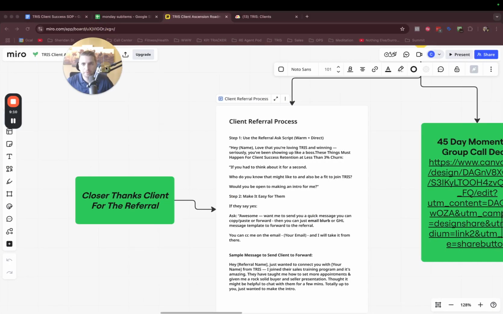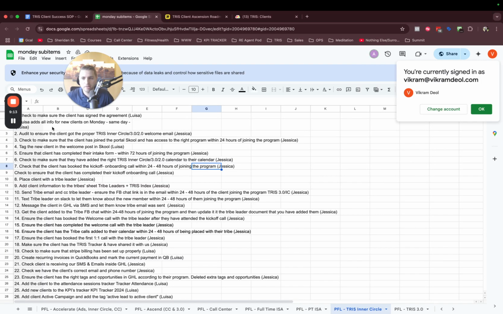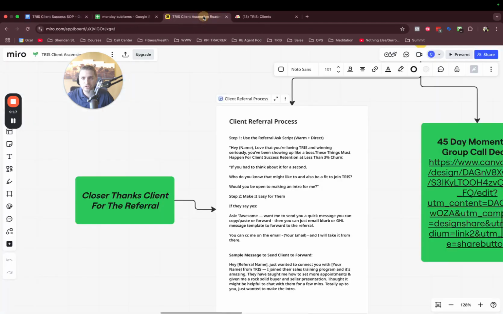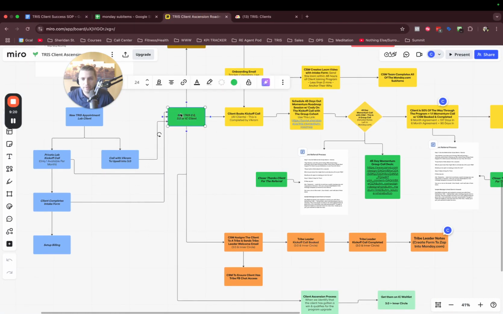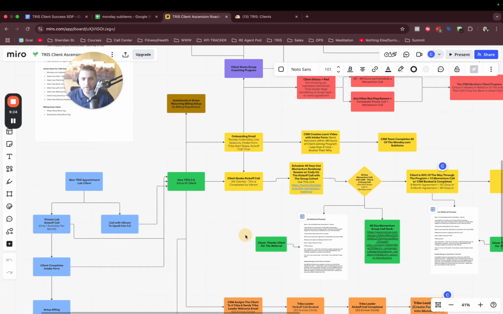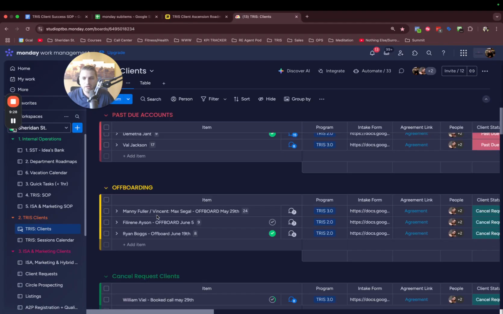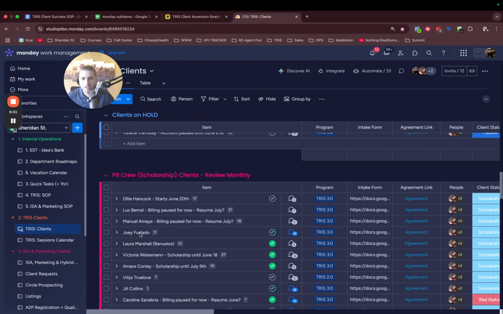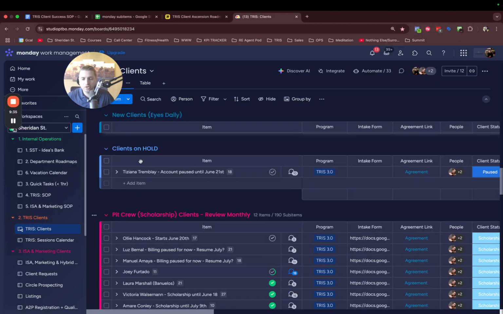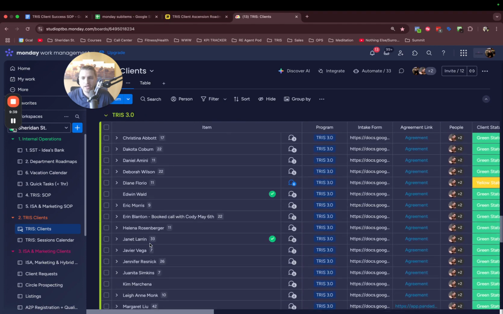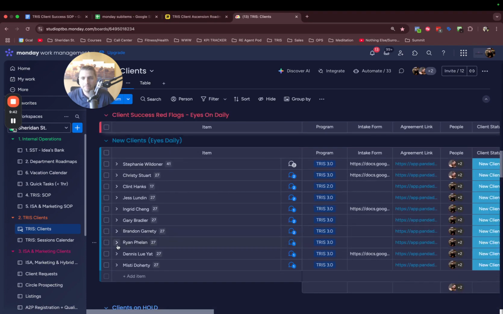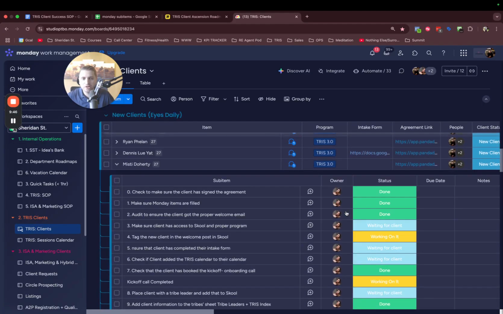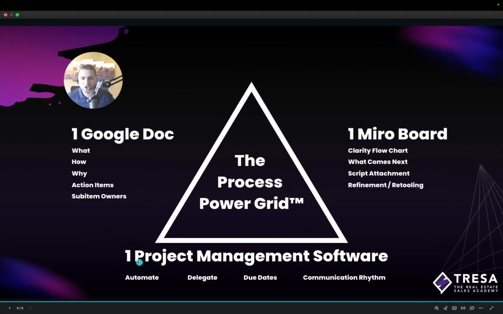So what this looks like, for example, is all of these sub items. The only reason we're able to do this is because when a sale happens, there's automation that kicks off on the back end to send all the information to Monday. Say, for example, you have a client open house. Once you have one stationary process, you can automate all of these sub items and assign the owner to that specific thing. So I can look on that client's account and see the statuses of all the things that need to happen in order to create a great result for our clients. That is your project management software.